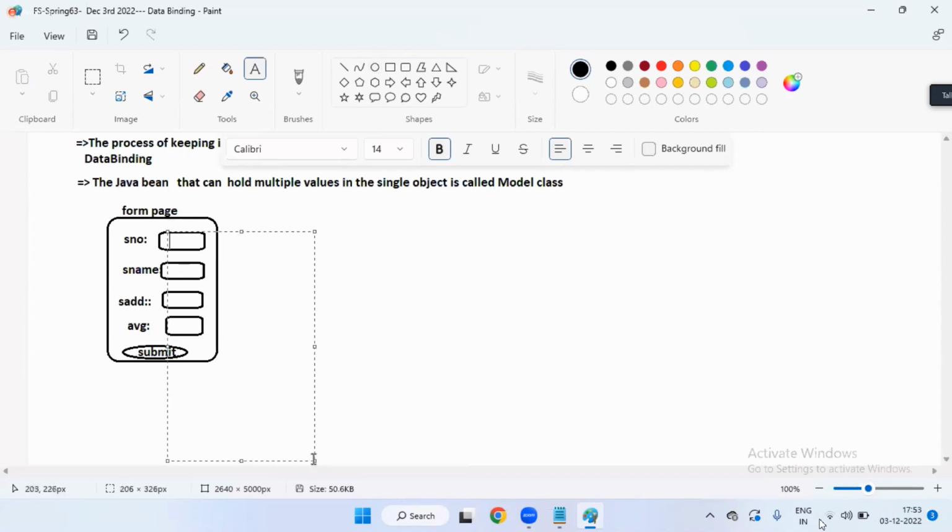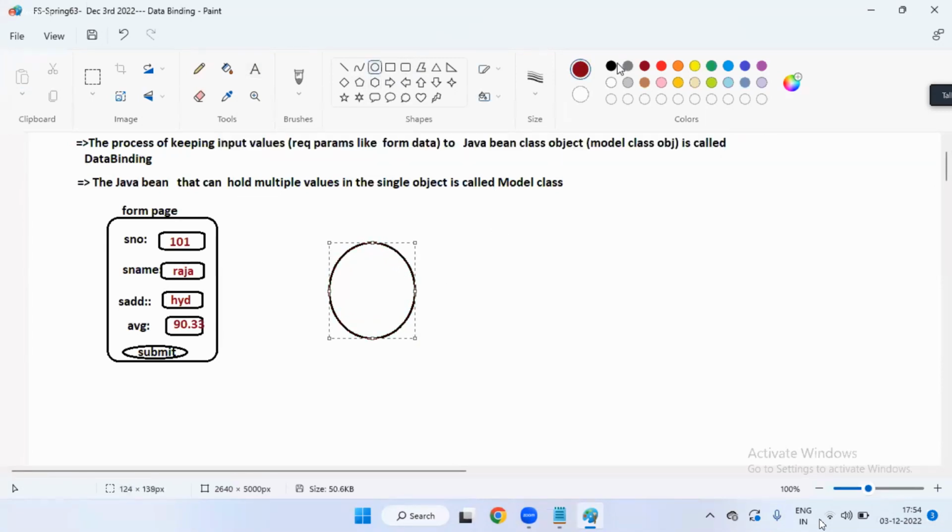Suppose here the data is 101, Raja, address Hyderabad, and average 90.33.